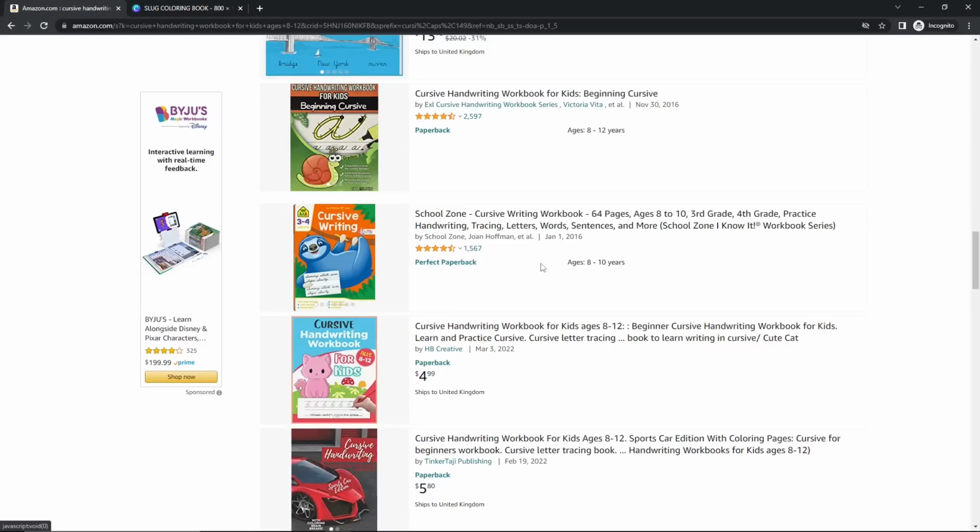So for example, I can see there's lots of animals here, that seems to be a real recurring theme, the animals, and animals holding up the sample sheets here. So you could take an animal that you know kids love, and I would have used sloth, but I can see that someone's done it already. But I'd have the animal holding up a sample page of one of the pages inside the book, and that's the way that you can take what's working but also be different at the same time.